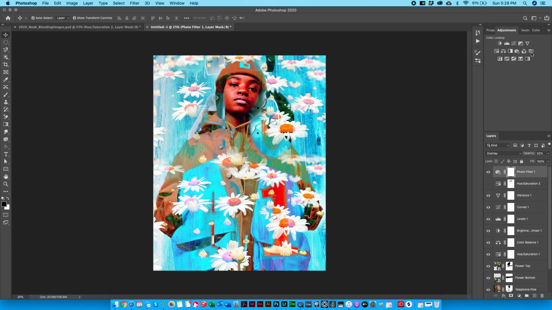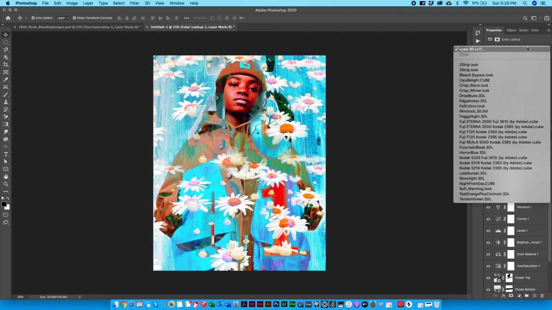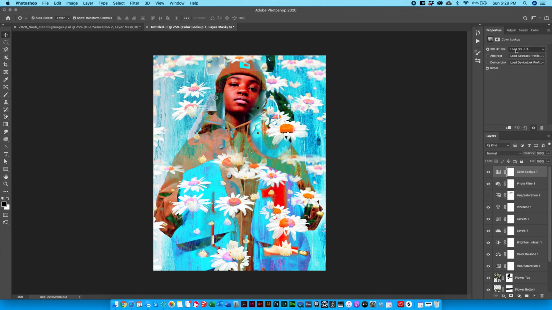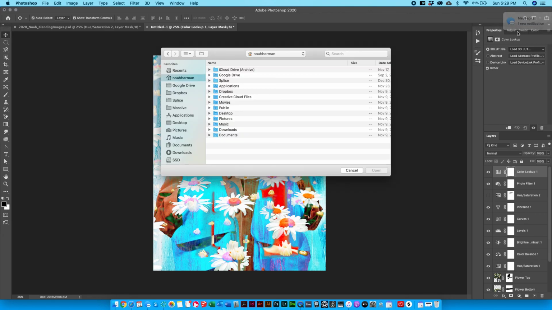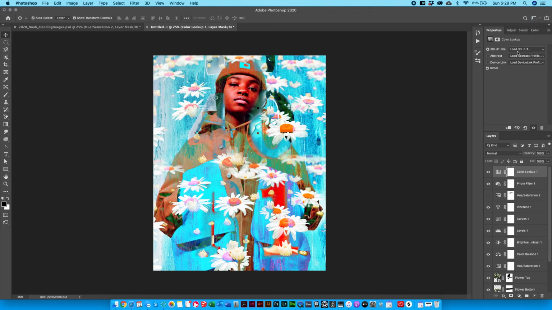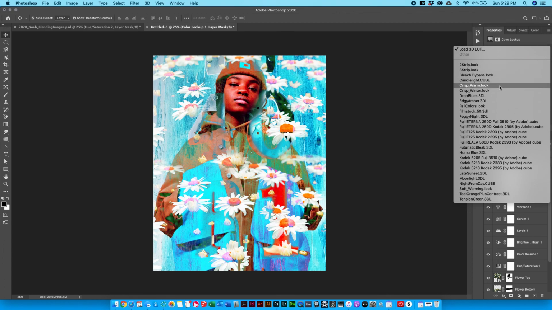All right, color lookup. I'm going to leave that alone for right now, but basically it just adjusts your image. It has some presets to load in some profiles, so it's kind of like loading a filter. One cool one is moonlight from daylight.